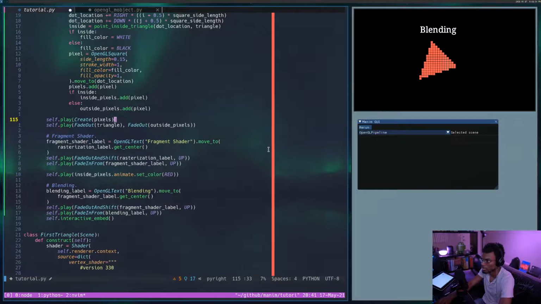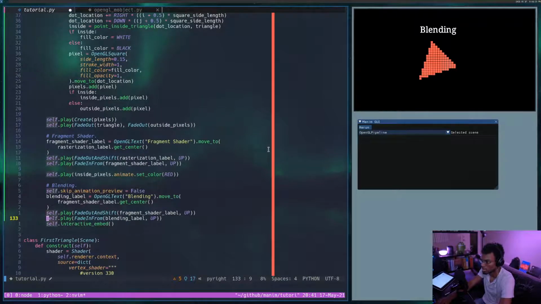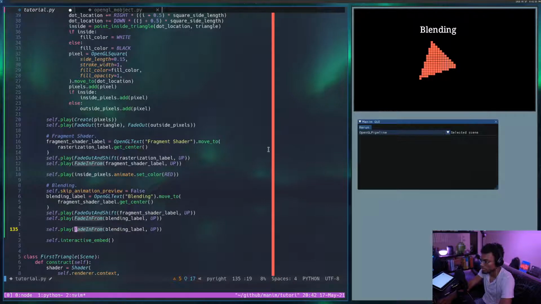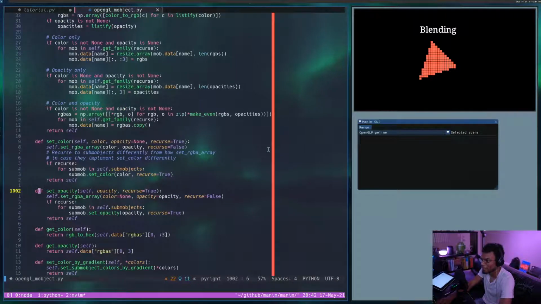Okay, that looks great. Blending here, and all that's going to happen in the blending is I'm going to fade out the opacity of these pixels, which I don't know how to do. Does this have the dot animate syntax? Probably not.